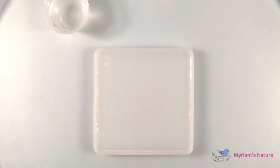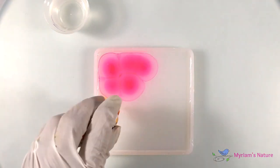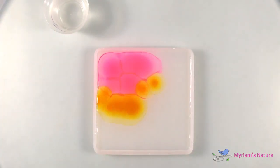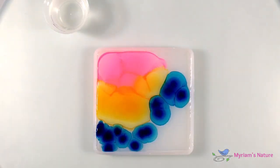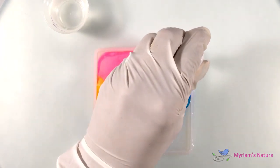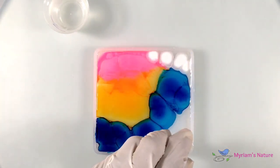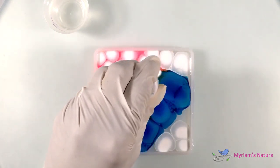Now let's go nuts with color. Don't be afraid here — put a lot down. You'll even see me put white down first in some spots and then I'll cover all the color with the white. As long as I don't overdo it with too many layers of white I'll be fine, meaning I won't go crashing through to the bottom of the petri.